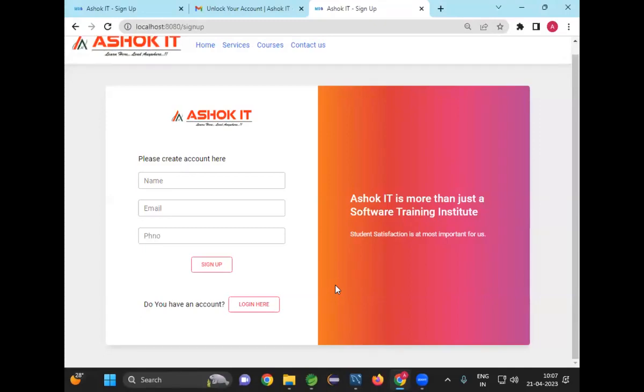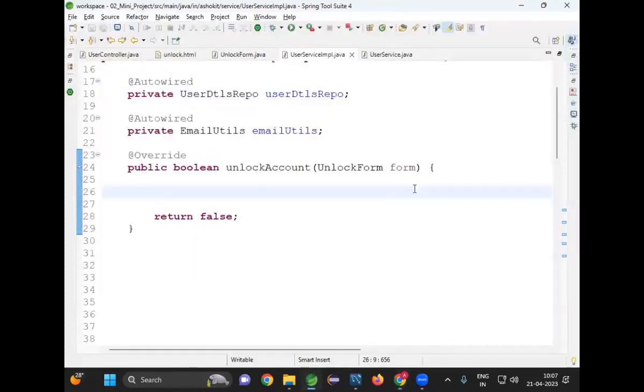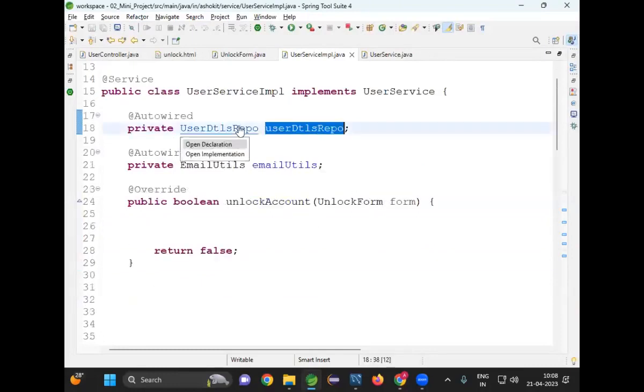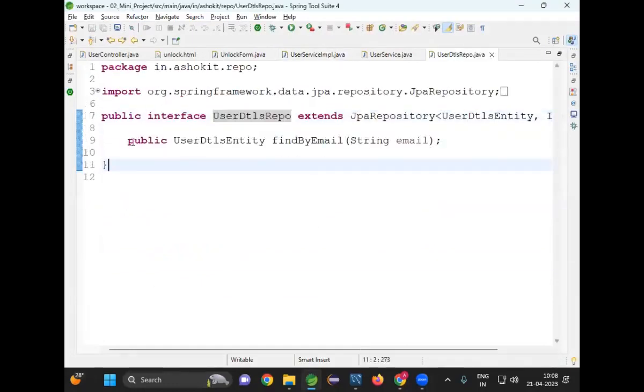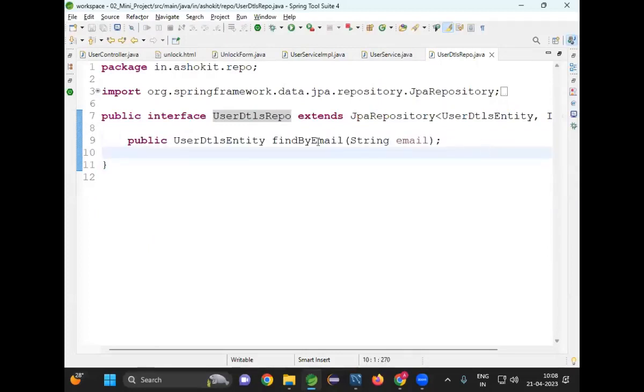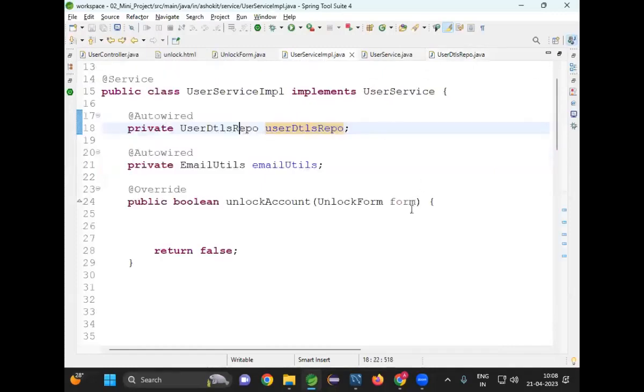How can we verify that? I need to get the record from the table. User details repo. Do I have any method to get the record based on the email? Already we have a method to get the data by using email. Now let me go for user service.